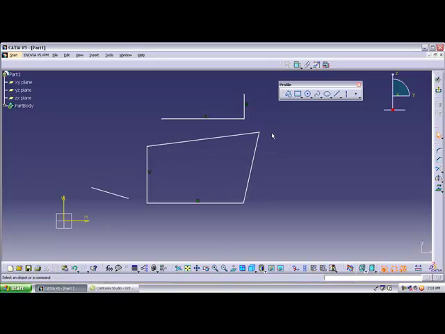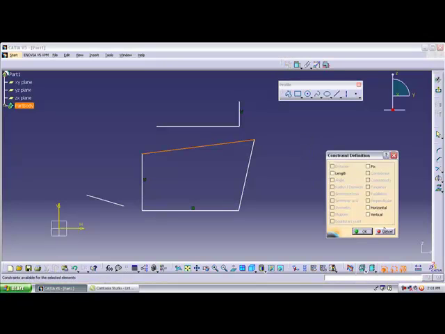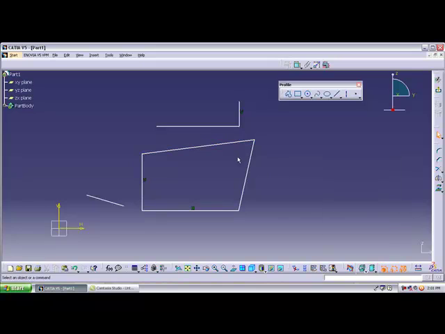Okay, so we can add a relation by selecting the option and selecting the tool. We can add constraints. If you want to remove one, select the constraint and press delete, then the constraint is removed. Okay? And next, select the object and select the constraints. Suppose right now I don't want to add a horizontal and vertical relation between these two lines. Suppose I want to make these two lines perpendicular. I don't apply horizontal or vertical, I just apply perpendicular.